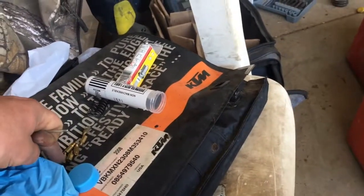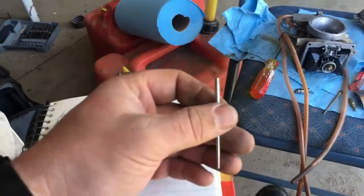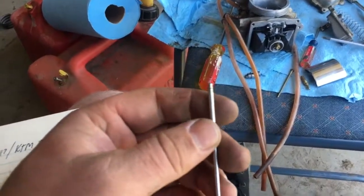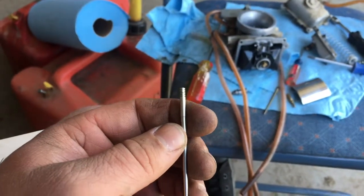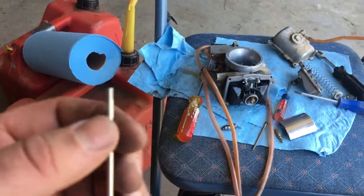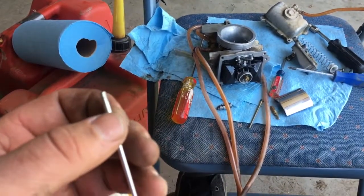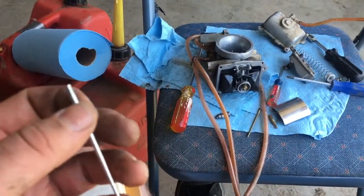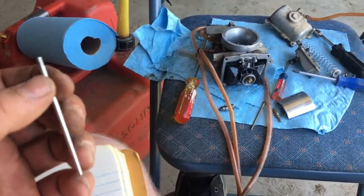Now, when I got the bike, it came with a whole jetting kit, power valve springs, main jets, pilot jets. Now, I haven't worked on a two-stroke in an extremely long time, so I feel like this is going to be trial and error. But I did a lot of research on how to jet it for my riding style. Also, a guy recommended to me an app, the KTM Jetting App on your Apple store and your Google Play or whatever it is, and it's actually extremely convenient.